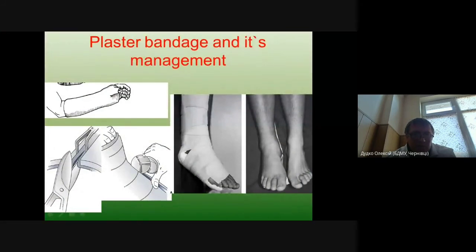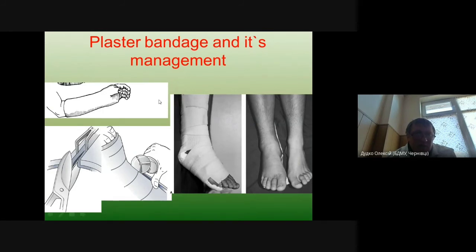We have special saws here. Now we use not circular saws, but oscillating saws. They can't damage the skin. And we have special scissors, special cutters that can cut the bandage and release it or remove it. Remember that you may have patients after the hospital treatment. Usually if we're making a reduction, we apply POP bandage, and then next day, maybe the same day, the patient is at home, and the family doctor, physician should take care of him. So you should know what to do with the bandage.